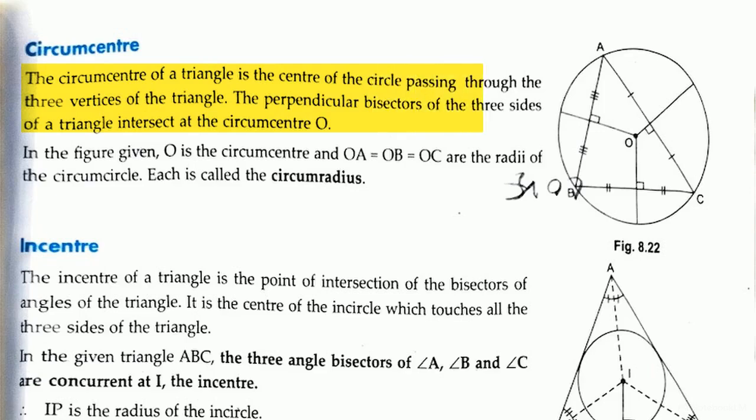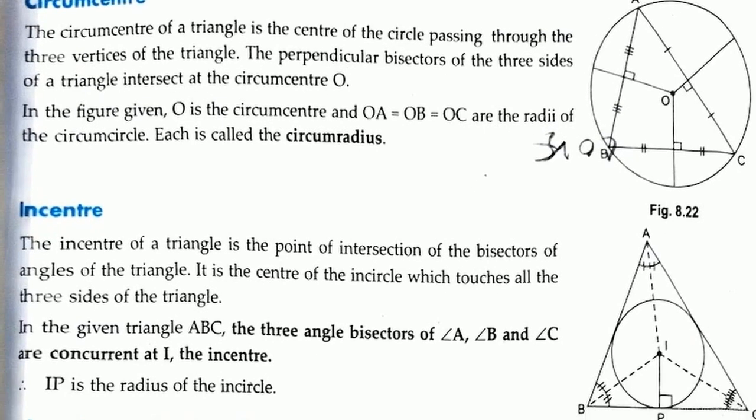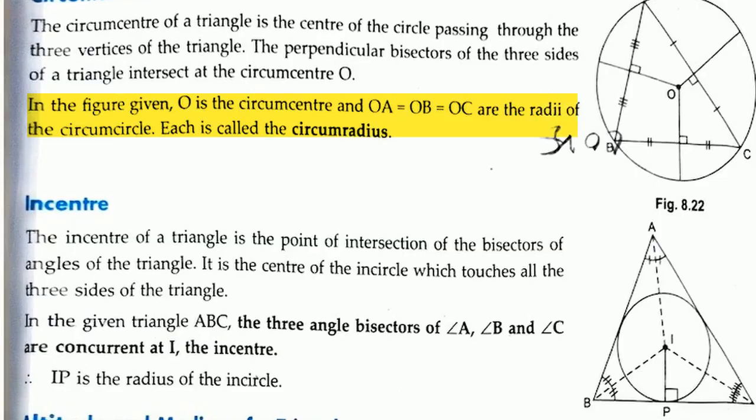We start with the perpendicular bisectors. When you draw a line that cuts each side in half at a strict 90-degree angle, those three lines will always intersect at a single point. We call this point O the circumcenter. The circumcenter has a very specific geometric property. It acts as the exact center of a circle that touches all three outside vertices perfectly. Connecting the center to the edge of the circle, the line segments OA, OB, and OC are all equal radii.